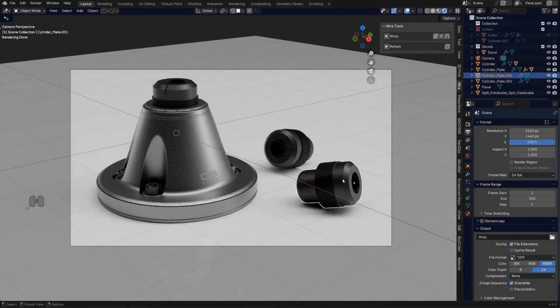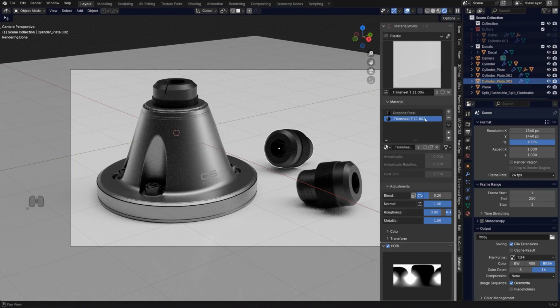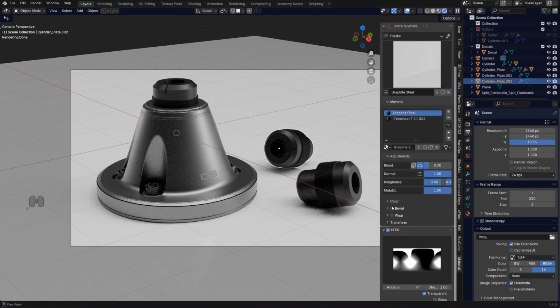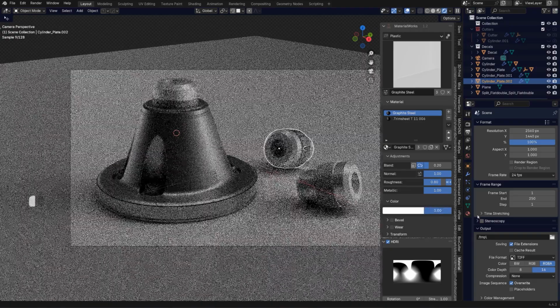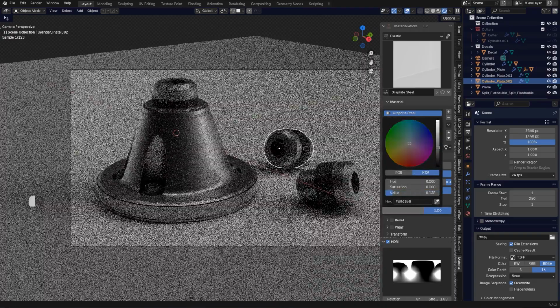Okay, and this is a bit dark, to be honest. We could brighten up a bit. So let's go to matte. Let's see if we can brighten up a bit, so it's not so dark.